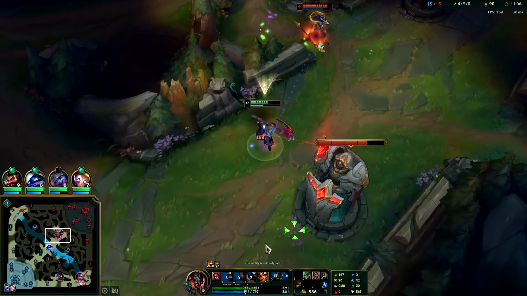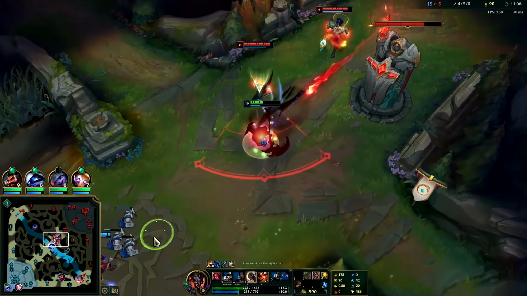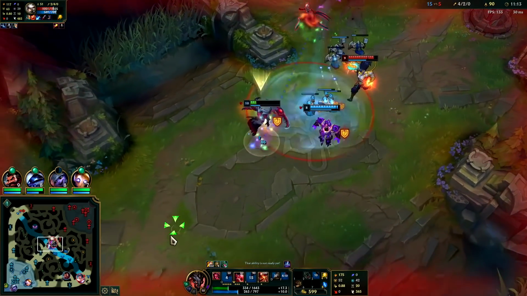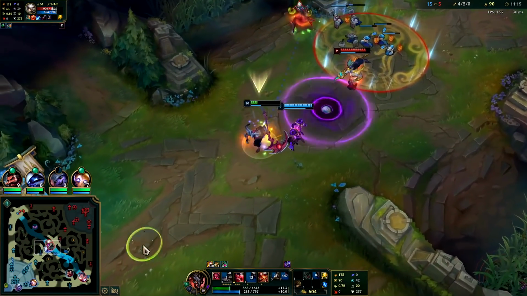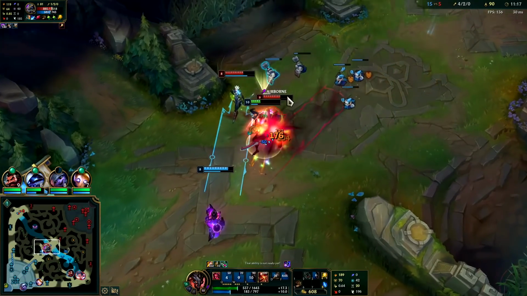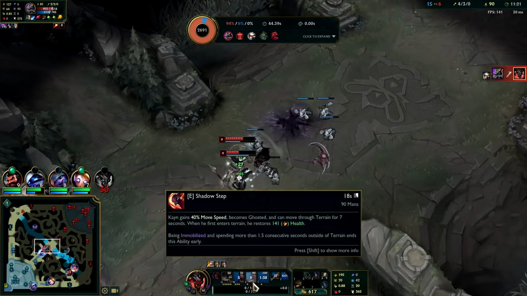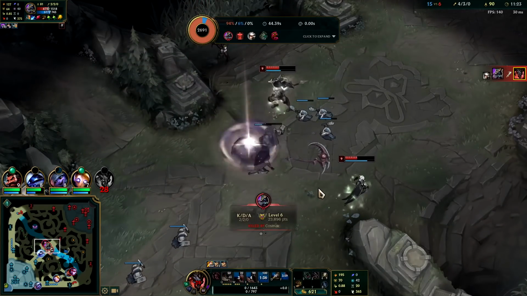I literally have to go this way. If I didn't run that way, I was gonna die. I was gonna have to run through Elise stuff. Oh, I was inside of him. My R literally went on cooldown, but I died. We were literally gonna kill both of them.